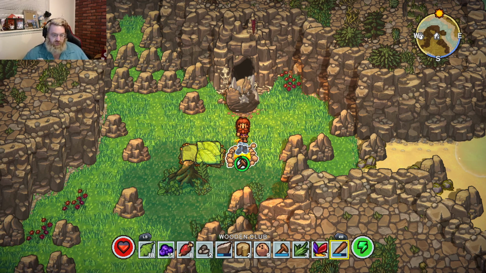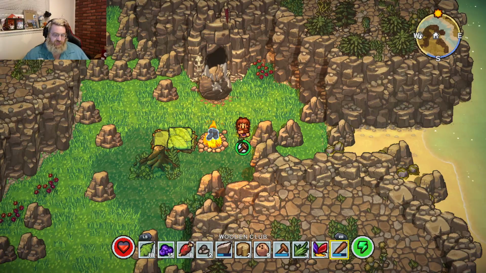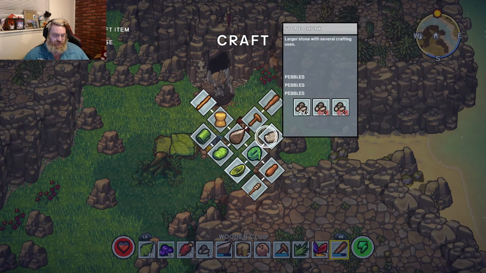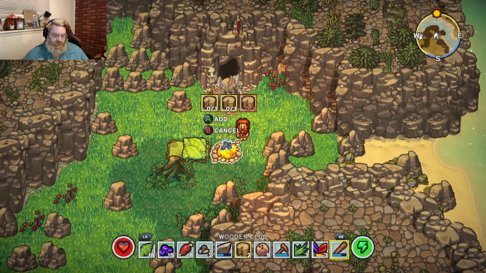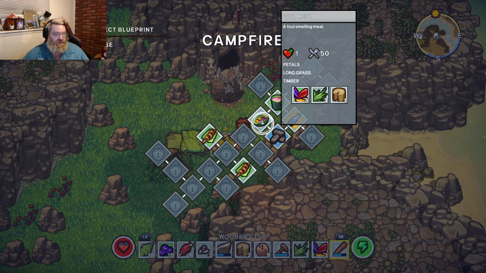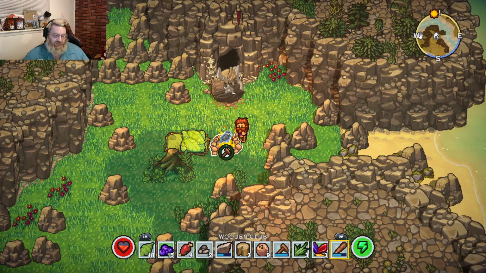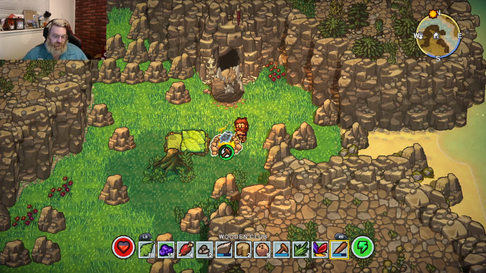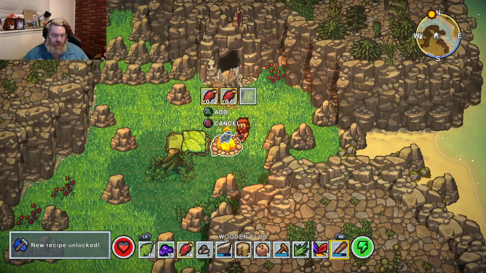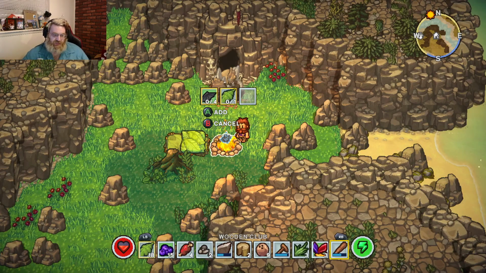But I know I needed some charcoal for this. Boom, now I've made everything in this little thing. So I need to cancel that and change the recipe. A foul smelling meal. I don't want that. Let's go with this one, because I know that I have that. Okay, and now I have a new recipe unlocked: crispy wings. I do have that.